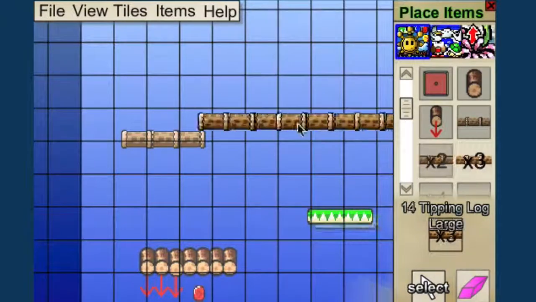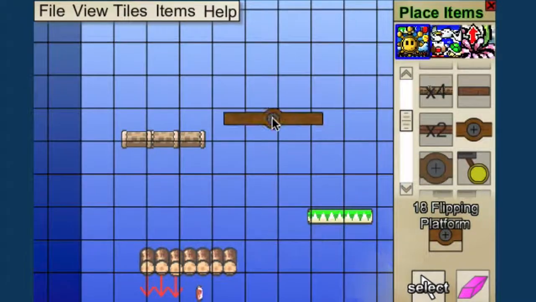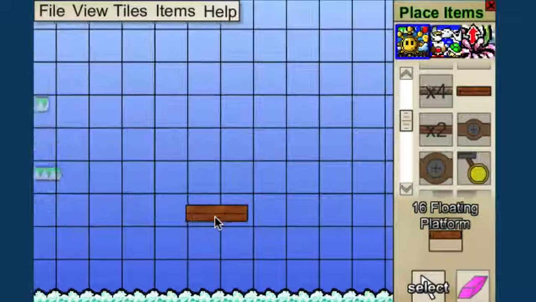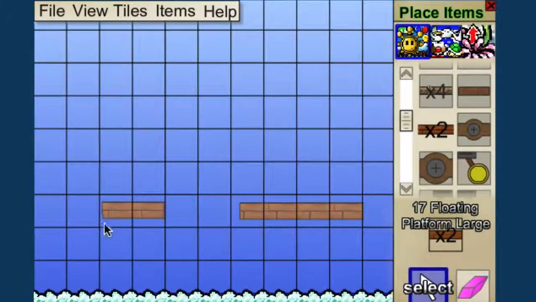And there's different sizes up to this. I'm going to get to this now. These are floating blocks, and essentially what they do is, if there is water, these will float on the water, and Mario can walk on them. They will also interact with the water. I'll show you water in a minute.